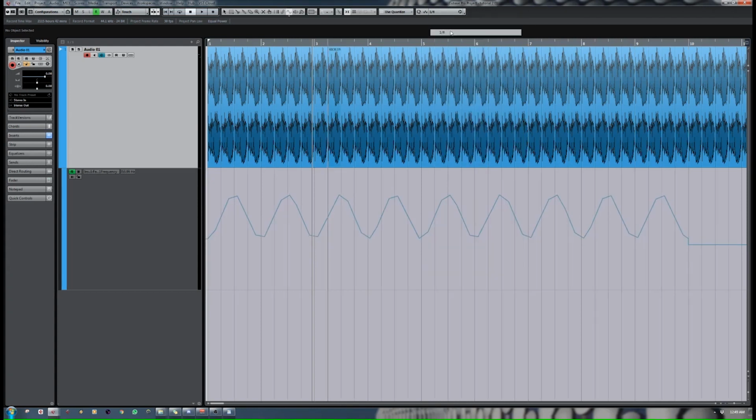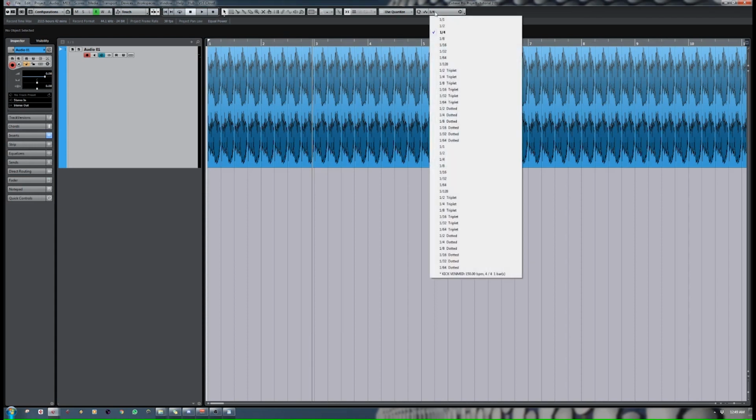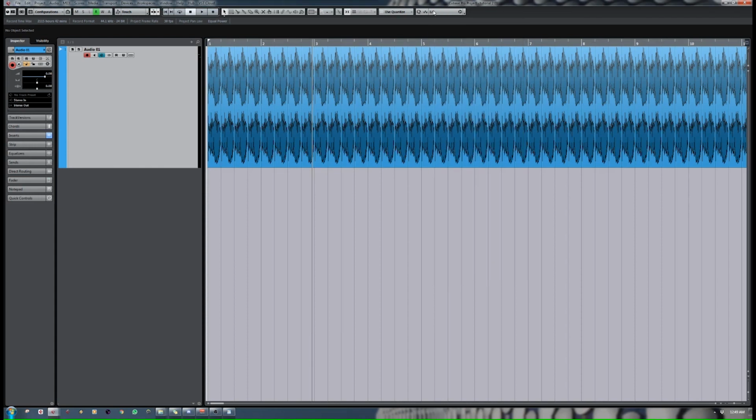So if I do that, you'll see now the quantizing is to one bar, sorry. I can do it to 4, which means it's going to do it to every beat in the bar, which is 4 beats per bar. You can see 1, 2, 3, 4, 1, 2, 3, 4. And that's automation. So I think automation is going to take me into quantizing right now. And quantizing is super important when it comes to arrangement.